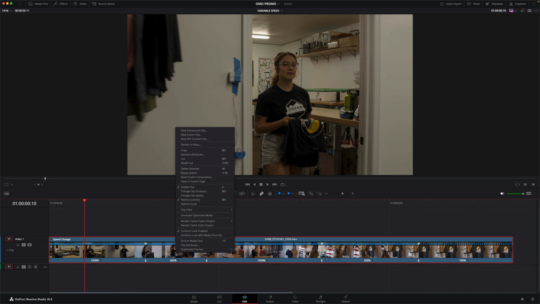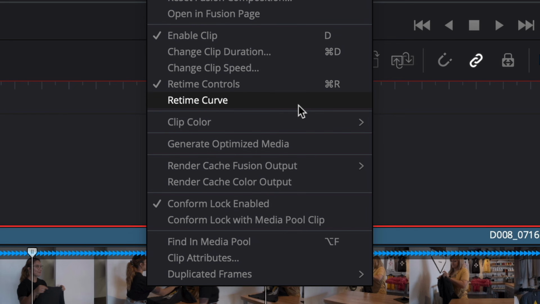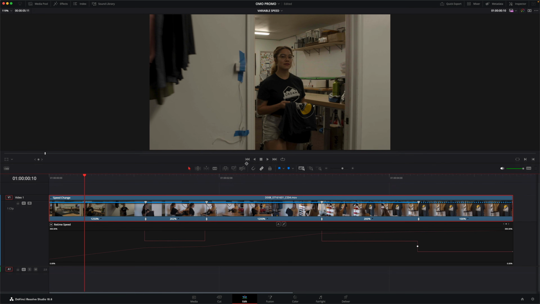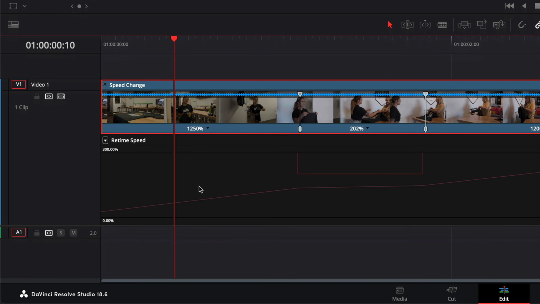Once you're happy with the speed changes that you've made, you can then start to think about the transition across the speed point between the two different speeds. You do this by right-clicking the clip and choosing the Retime Curve option. Whilst the size of the curve area can't be resized in the timeline, I can make it easier to work with the curve by dragging the upper and lower values displayed at the top and bottom of the curve window. So I'll just adjust the upper extent of my curve to around 1400% and the lower value to about 80%.